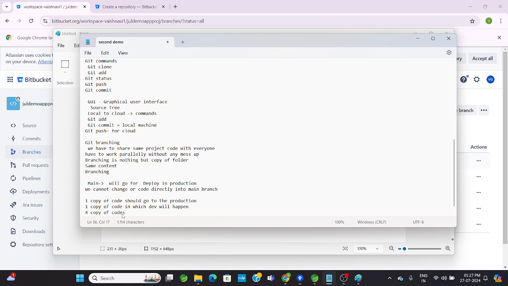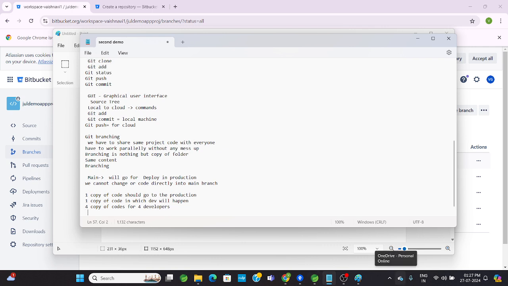Yeah, there are four copies of code, you can say, for the four developers. So what's next? Here is where branching comes into the picture.